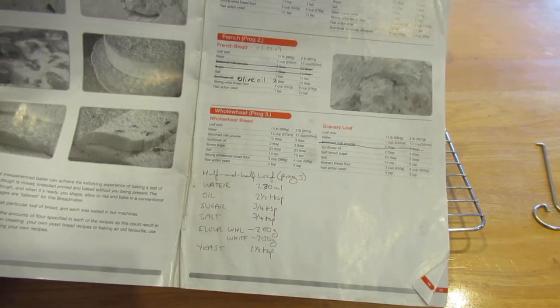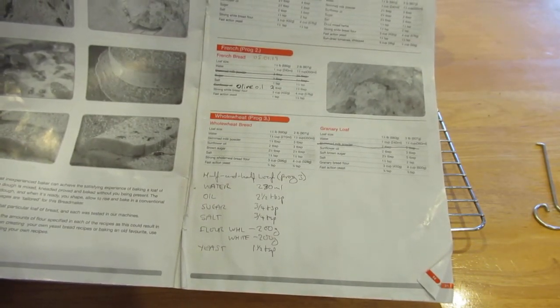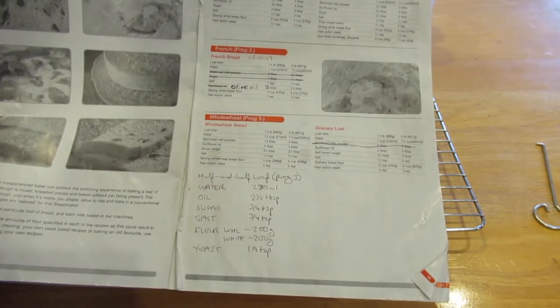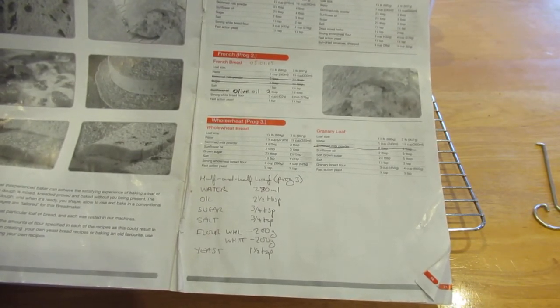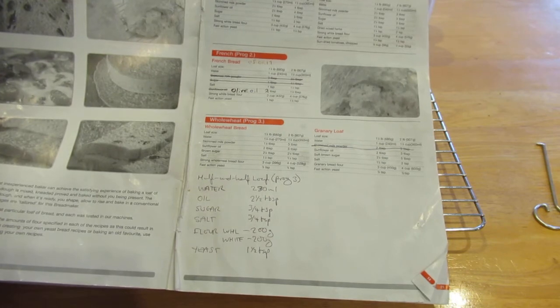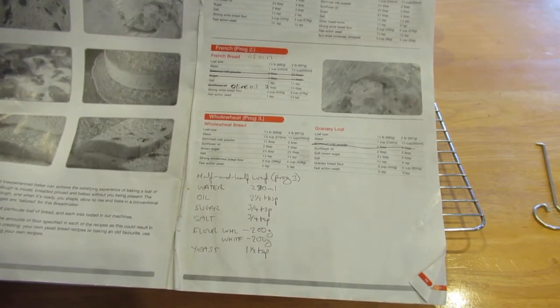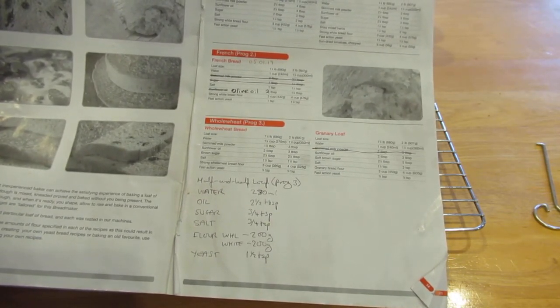And what I've crossed out, first of all, is this strange inclusion of skimmed milk powder. You do not need to add skimmed milk powder to bread. I'm not sure what it does to the bread, but I never have put the skimmed milk powder in. I just think it's a bizarre thing to include in the recipes. I also think these recipes have far too much sugar in. You do not need 2 or 2.5 tablespoons of sugar in a loaf of bread.